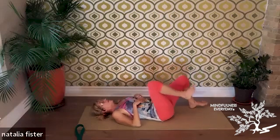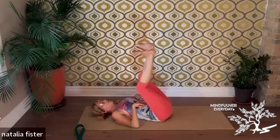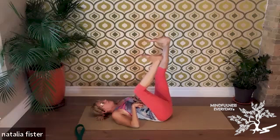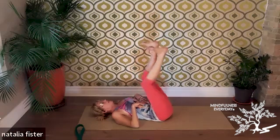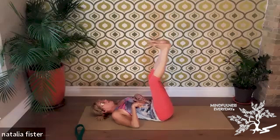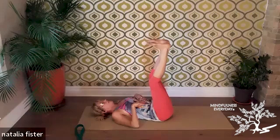All right, and then bringing the legs into the air, our first little hamstring stretch. The knees can be bent or the legs can be straight. And then you can pump a little bit where you bend one knee and the other. The foot is flexed. And then just taking a snapshot of your flexibility. And we're going to do a few little exercises and we'll come back to it.